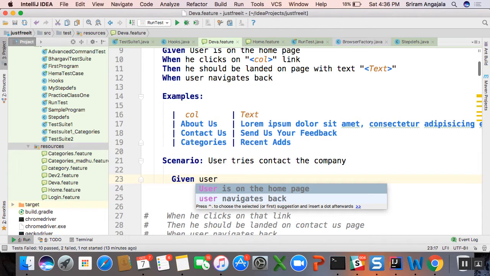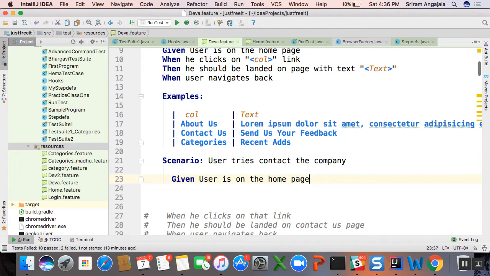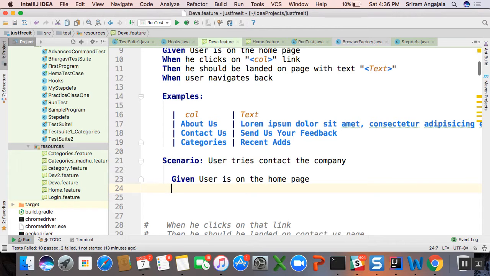I'm thinking how I need to write it, but it is already giving me help. Your step is already there. So I don't need to write Java code. I don't need to write anything. You already did it. Smart way of using the tools.